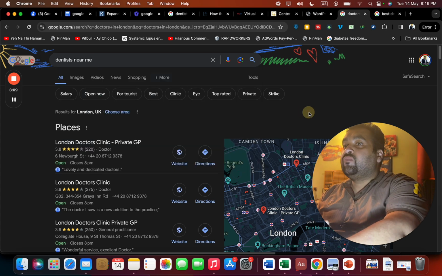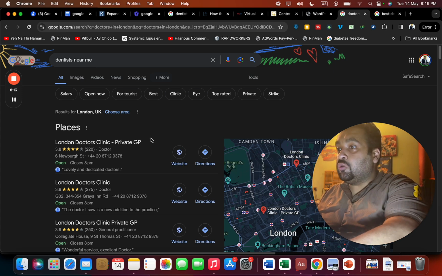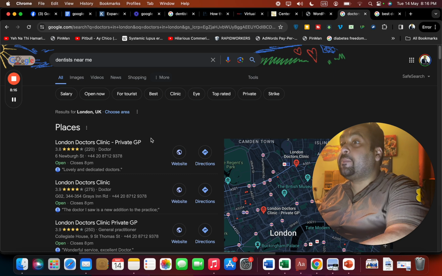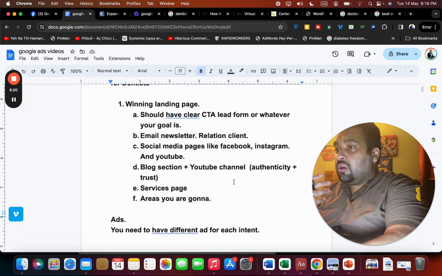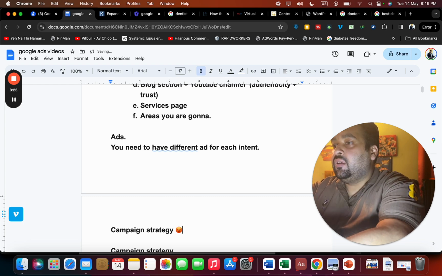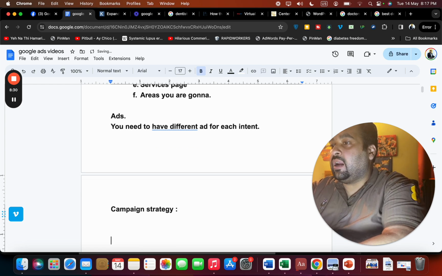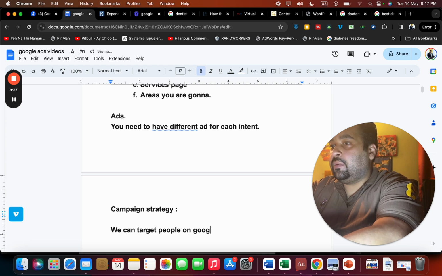So for those, we need to target local search areas as well, through which we can show our ads in Google Map results. So we need to understand and create a campaign strategy where we can target people on Google Maps, people living close to us.